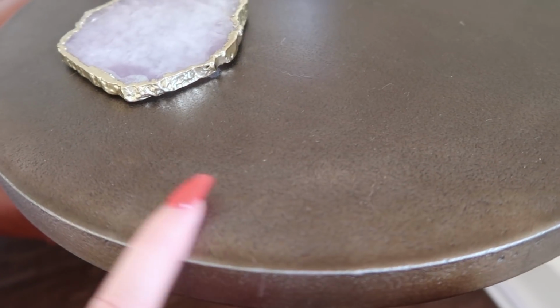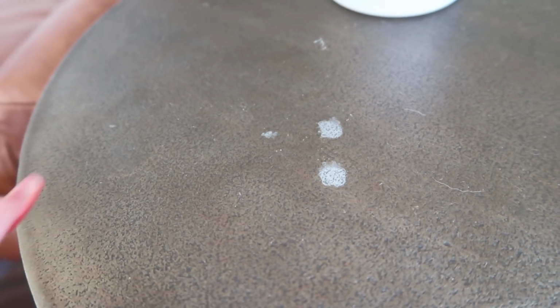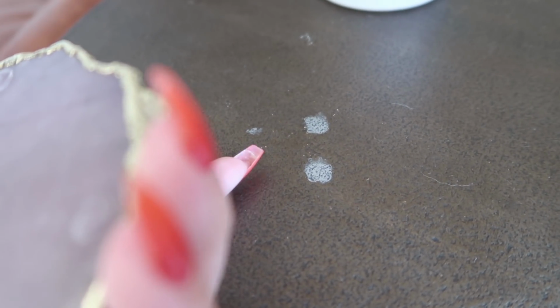One thing I was gonna say about this, I love this table, it's absolutely beautiful, but if you get it wet, the finish completely comes off. I just had a glass of water here and little drops had fallen on the side and I went to wipe them away and it completely took off all the finish, which was a piss off. So I just put a coaster there and pretend that it doesn't exist.